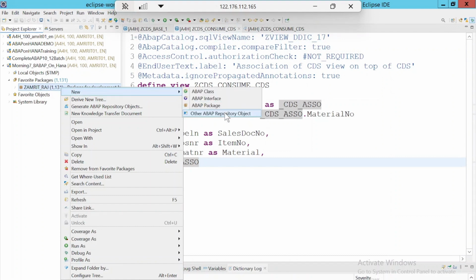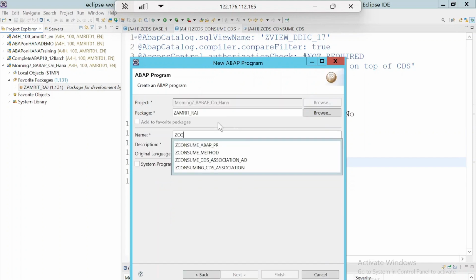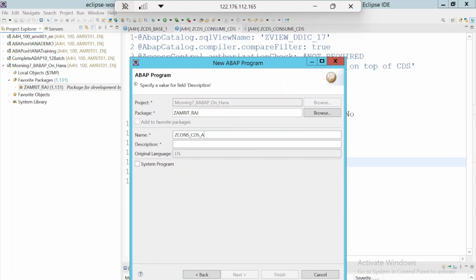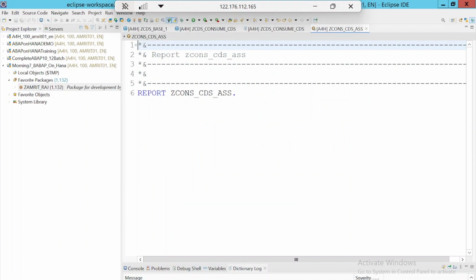So new ABAP program. Here we can give consume CDS association, CDS view in an ABAP program. I'll give a short description next, my request, and I will create it.